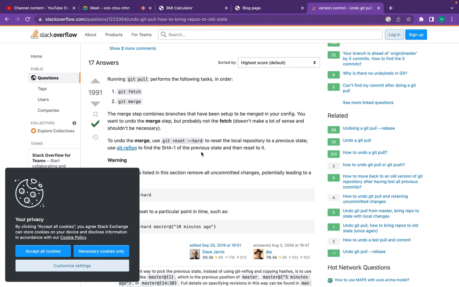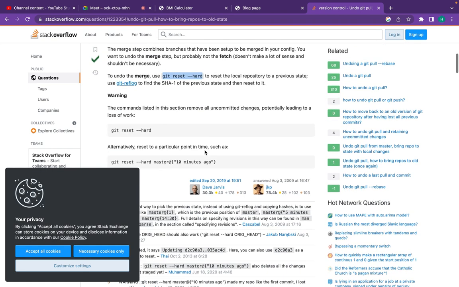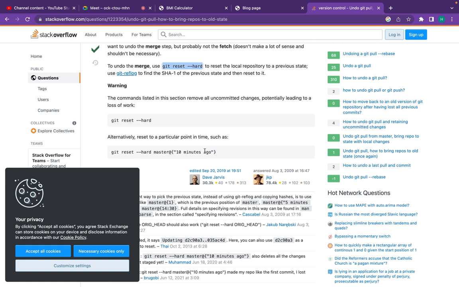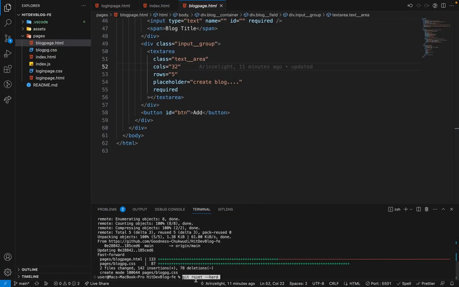So undo the merge. Alright, so git reset should undo it for us. Alright, so hopefully this does it.